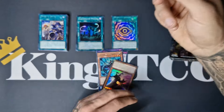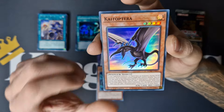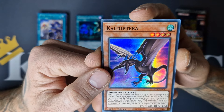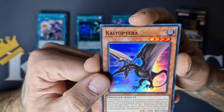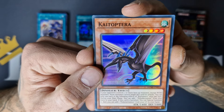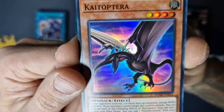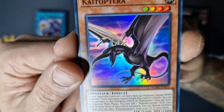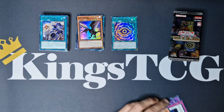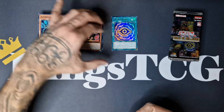And we got Kai Topterra, a Dinosaur Monster. If your opponent controls two or more phased monsters except Wind, those monsters cannot target this card for attacks. You can only use each of the following effects once per turn. During main phase, add one Polymerization from deck to hand. If this card is banished, special summon it, then you can add one Polymerization from Grave to hand again. So basically a Polymerization searcher in the form of a Dino — pretty cool.